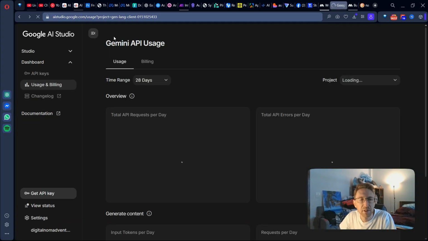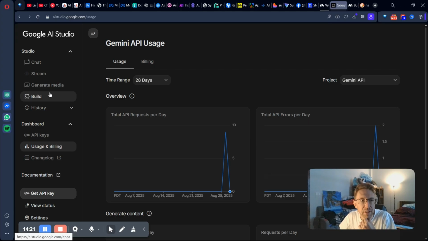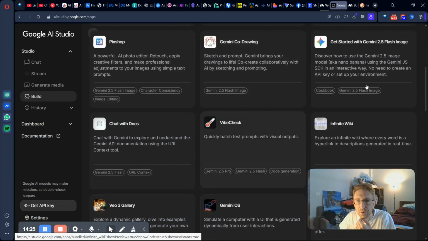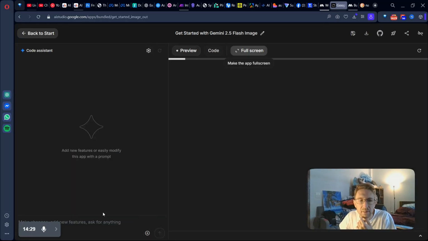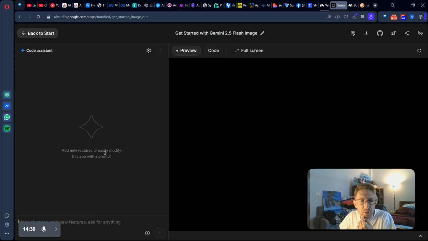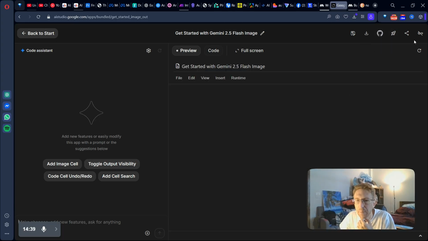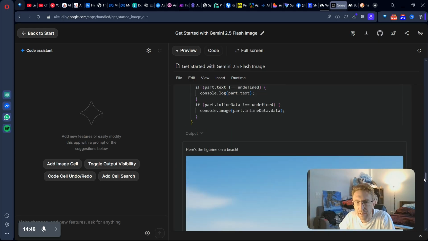But first, I just want to go back to Google AI Studio, and I'm going to come over here and then click on Build, and then we can scroll down to Flash Image right here. So I believe there's also ways to issue it prompts over here as well. And you can also deploy apps as well. So if you want to build apps using this specific model and use the SDK and all that stuff, you can do that through here as well.